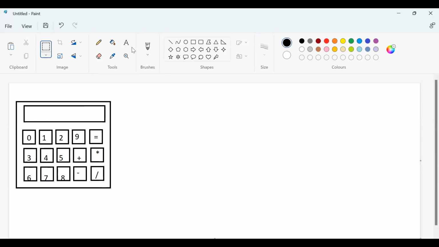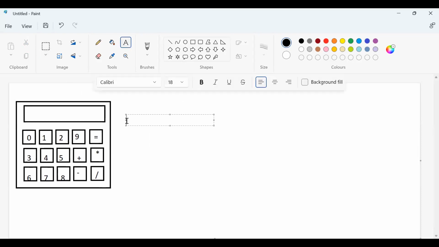Let's say Amir gets a contract of making this calculator. So Amir estimates that he will have to write 30,000 lines of code. Okay, one developer writes, let's say, 1,000 lines of code per day.